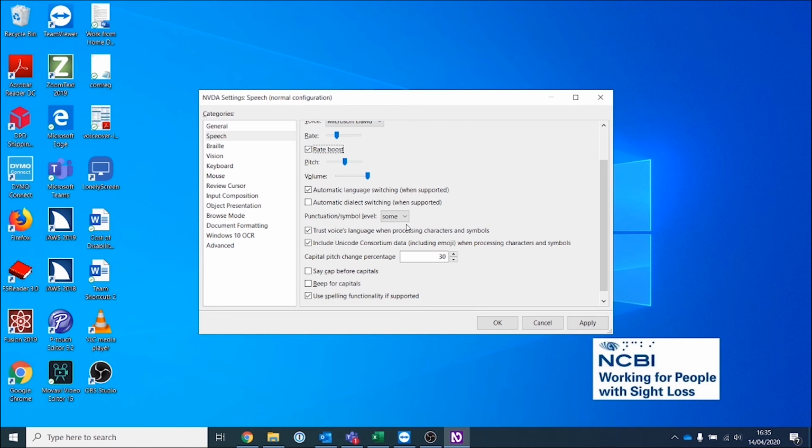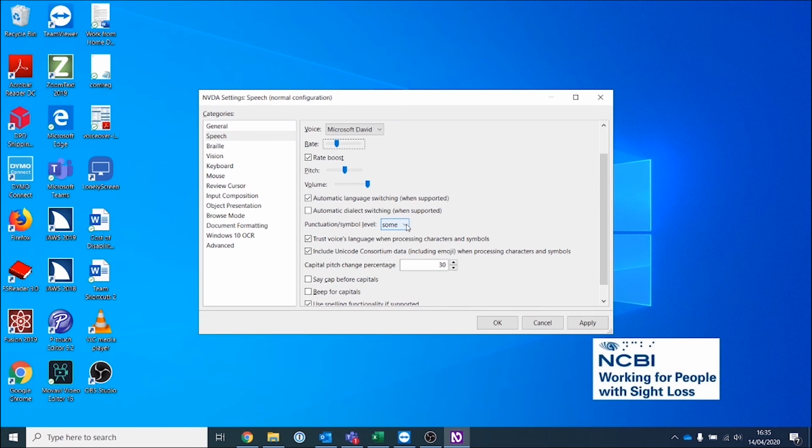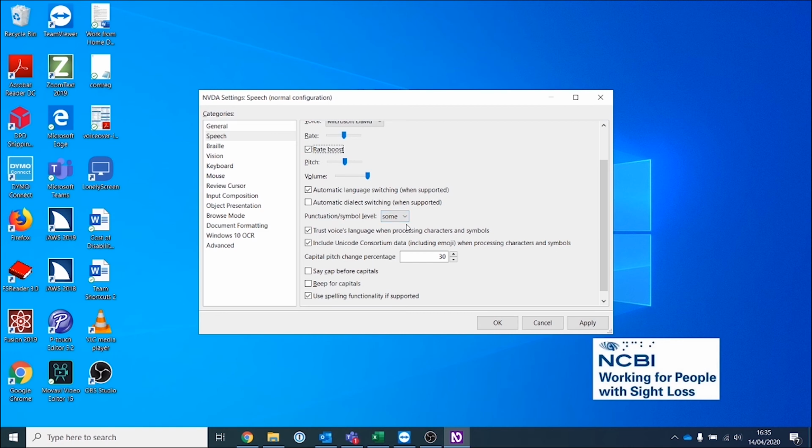Space. Check. Shift tab back up to rate. Rate. Slider 27 Alt plus R. I'm going to put that up to about 50. 38. 45. 46. 47. 48. 49. 50. 51. So now it's at 51%. Rate boost checkbox checked Alt plus T. And it's quite fast. So I could put that to 100, or I could put that to whatever it would be. So I'm just going to tab to apply.